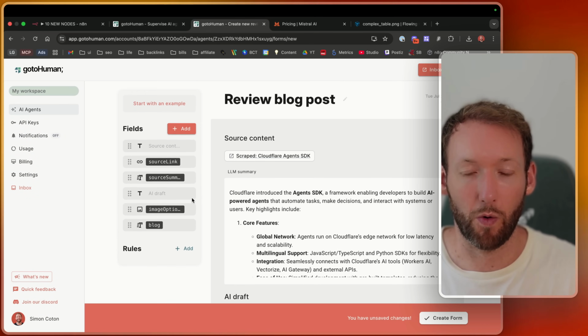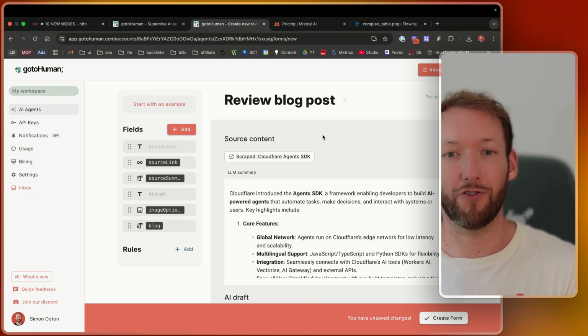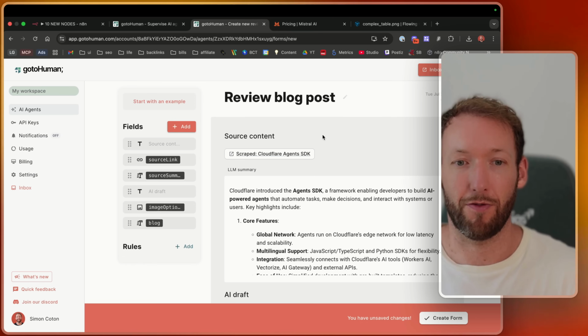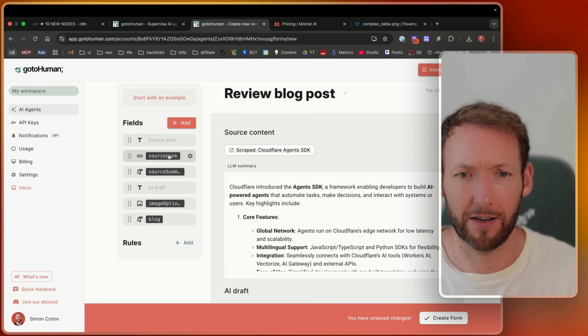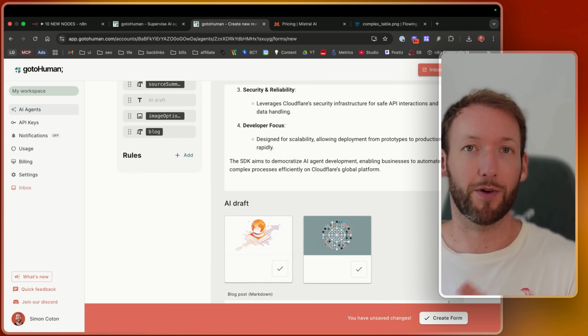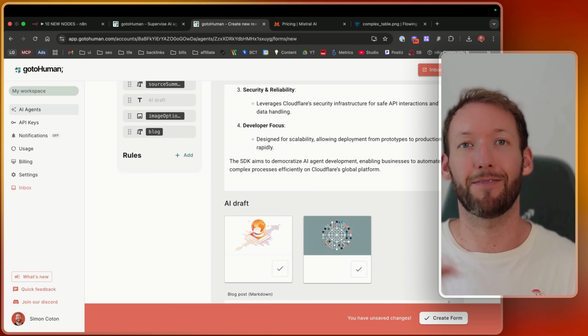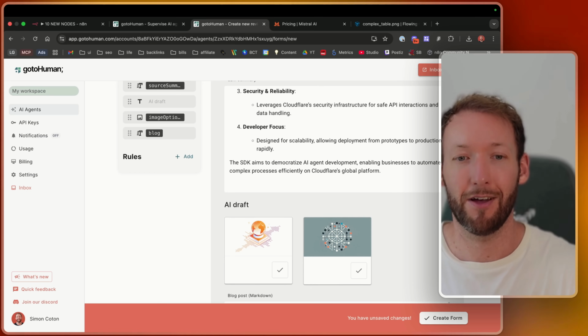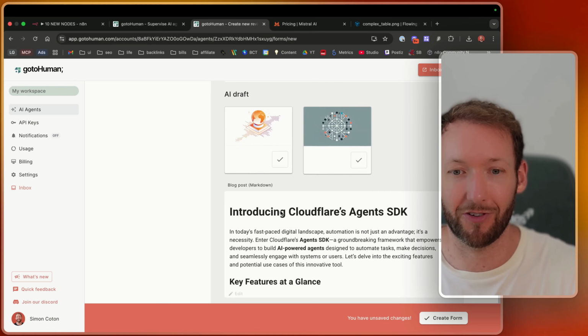And we've basically got all of the different fields that we should pass back for somebody to review. So it might be the actual source content, the source link down here, the summary here, and then we've got potentially images to review and the blog post. So we can't do this inside n8n. We can only send a message to review text, whereas actually here we can do a lot more. We can send images, etc.